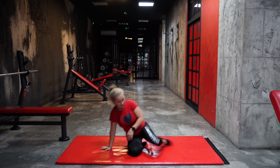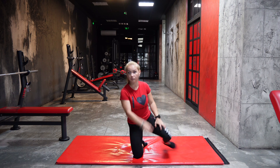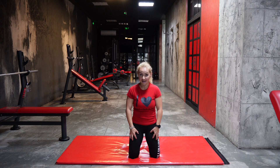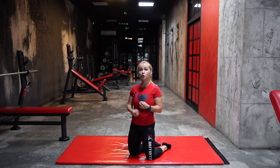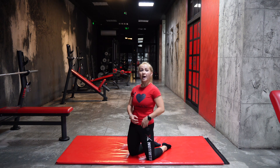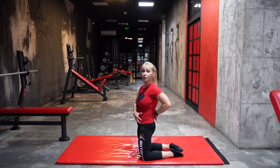Last but not least, as we've targeted the inner side and the posterior chain, now we're going to target the front area — activating and engaging our quads. 99% of people are quadriceps dominant when it comes to the muscles of the legs. These muscles are more activated, more developed, therefore more stressed than the posterior chain area. For the sake of running, to relax, stretch, and prevent injuries, we want to stretch the quads and hip flexors. Pay attention to the technique to allow this side to relax and not allow pressure to come onto your lower back.